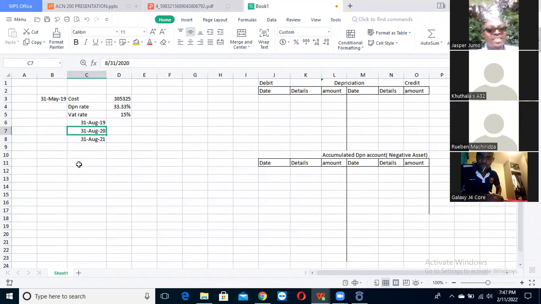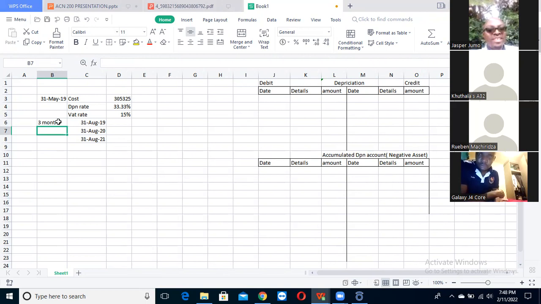So in this particular instance, we are not selling anything. We are just calculating depreciation at the end of the financial period. So we bought the asset on the 31st of May, 2019, but our year ends on the 31st of August, 2019. So you want to calculate from May to August, how many months we have. May is already done. We move on to June, July, and August. That's only 3 months. And then we already know that if our year ends on 31 August, it starts on the following day, the 1st of September.